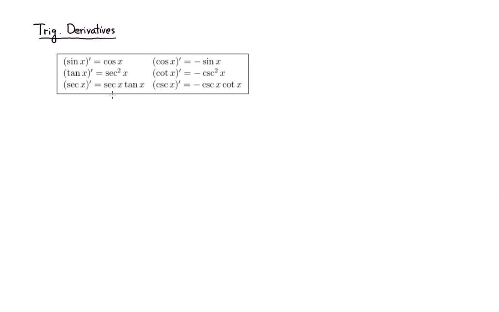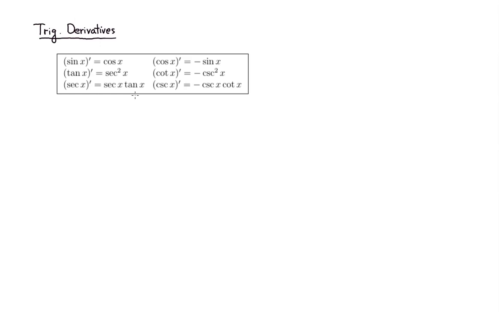One obvious pattern is that every time you take the derivative of something that starts with a c, it's all negative. Then sine and cosine go back and forth. Tangent and secant have something to do with each other, and cotangent and cosecant have something to do with each other. So let's verify some of them.